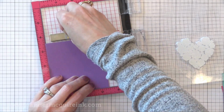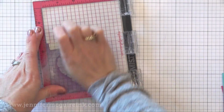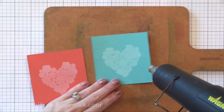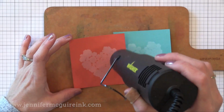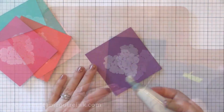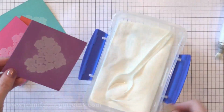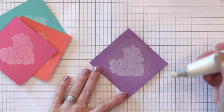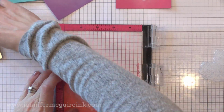Now this is a pigment ink. It will stay wet for a bit, so I'm going to make sure I heat set it afterwards so that I don't have to worry about smearing it. Okay, so I've stamped this on a bunch of different pieces of cardstock. Now I'm heat setting it completely. I want to white heat emboss on top of this. And if I went ahead and just stamped on top of this and white heat embossed, the powder would stick to this white pigment ink. That's why I want to make sure it's completely heat set. I also want to use my anti-static powder tool over the entire piece, and I'm going to test it first. The way I test to make sure that it's completely not sticky anymore is to put some white embossing powder on top of it, and if it all falls off, I know I'm ready to go.